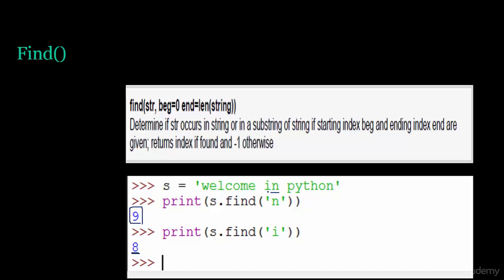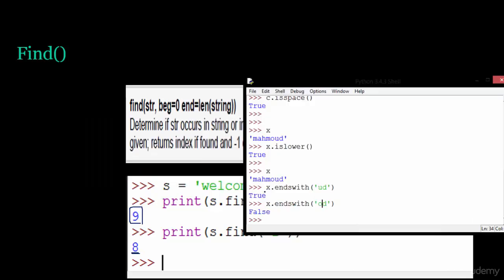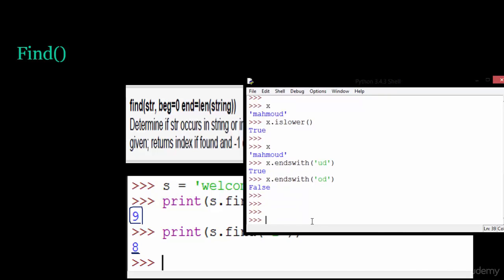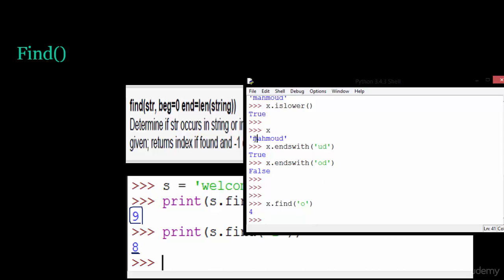This is the index of i. Let's try this. x.find, sorry, 'o', it is 4: 0, 1, 2, 3, 4. Okay.